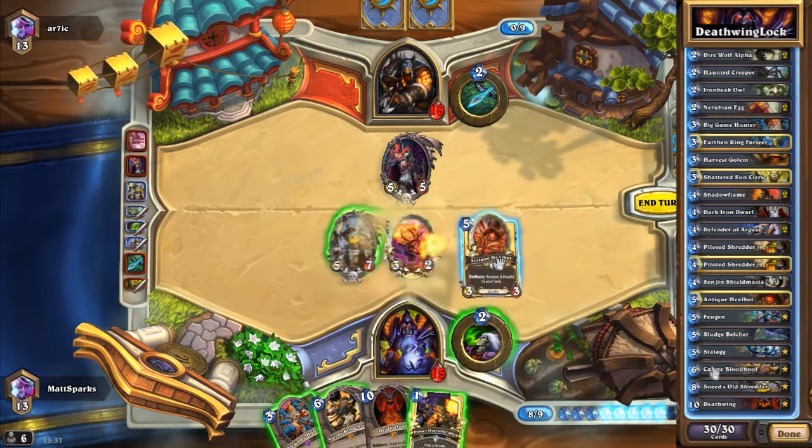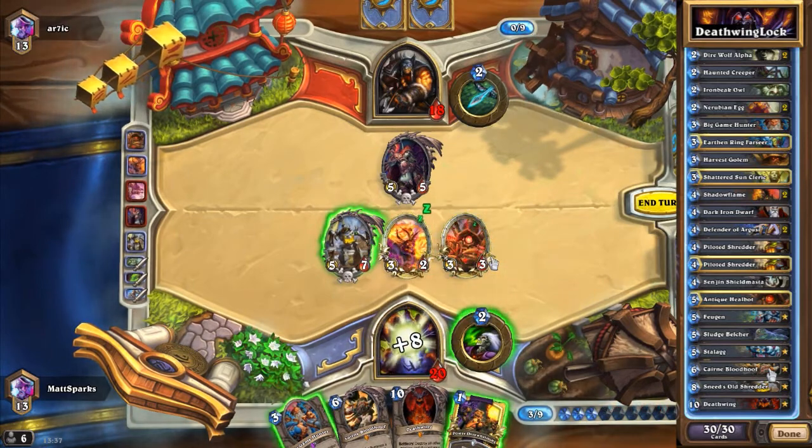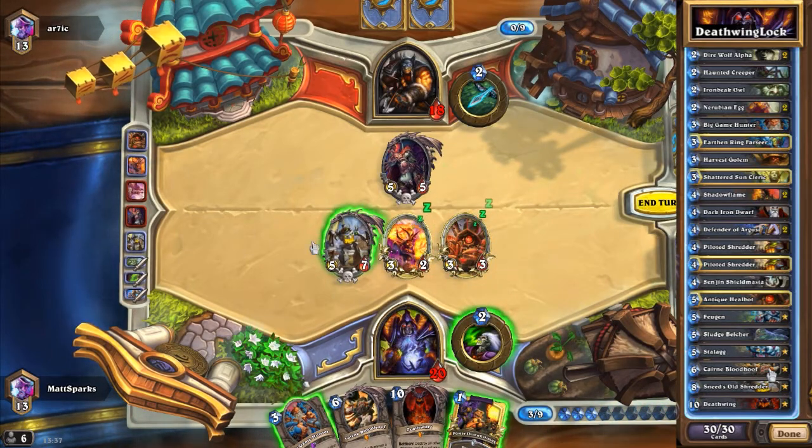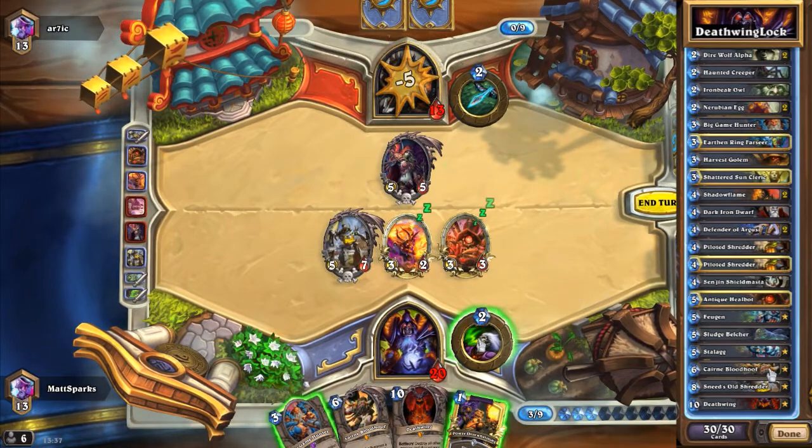6 mana, we've got a Cairn Bloodhoof, because he's awesome, and he will always trade well, because he's essentially an 8-10, just in 2 sections.